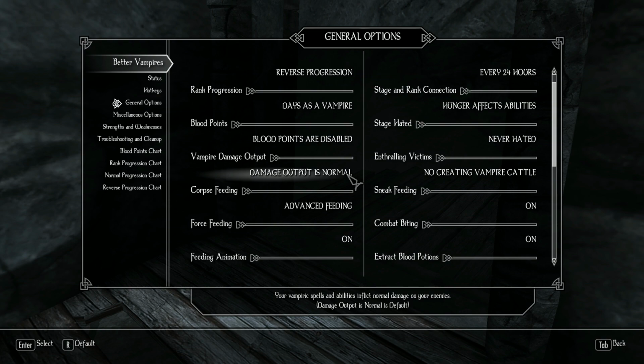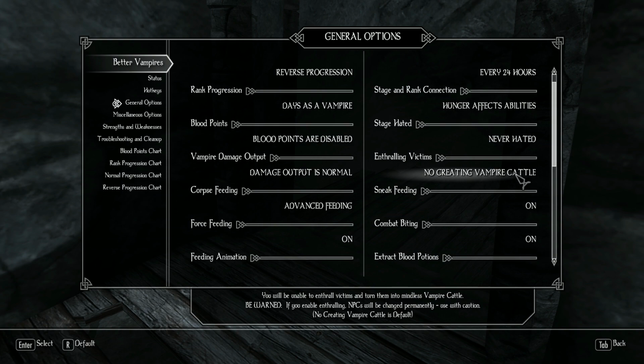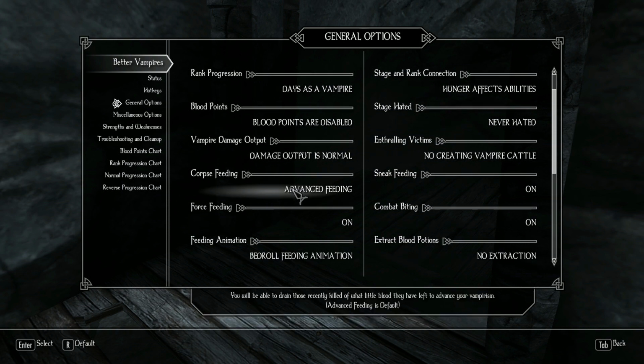But I'm pretty sure it changes with all vampires, so that all the vampires would be more powerful versus the humans, which technically would be right. You can have it so you cannot create vampire cattle, which was also introduced with Dawn Guard. But you can have it where you can create them.